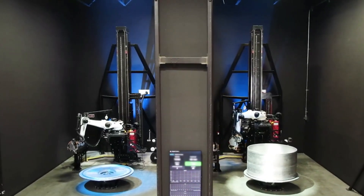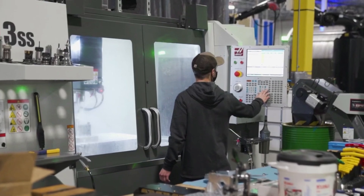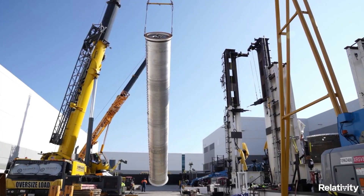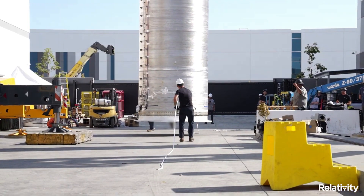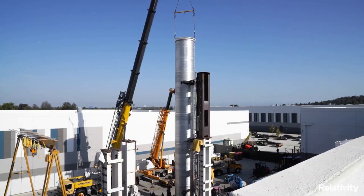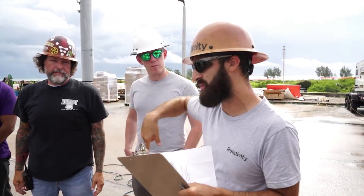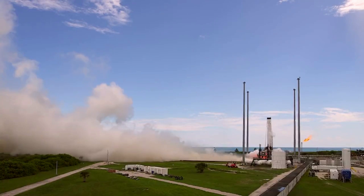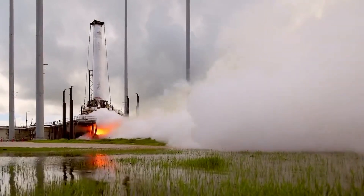Relativity highlights that for over half a century, aerospace manufacturing has relied on large factories, fixed tooling, complex supply chains, and extensive manual labor to build costly rockets comprised of 100,000-plus parts in two years or longer. To accelerate innovation in the industry, Relativity built its factory of the future — the first aerospace platform to automate rocket manufacturing — vertically integrating intelligent robotics, software, and data-driven 3D printing technology. This factory continuously optimizes production, resulting in compounded quality and time improvements, lower costs, and product designs previously not possible. In the grand scheme of things, Relativity is an application-layer 3D printing company starting with rockets, with plans to extend its factory of the future to all of aerospace.